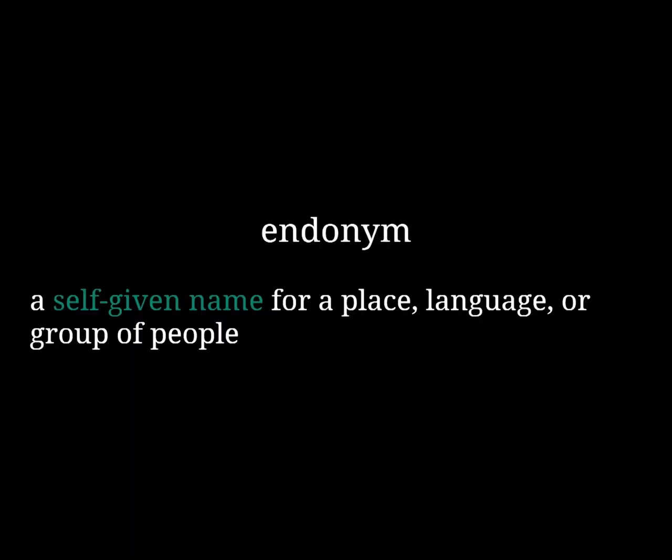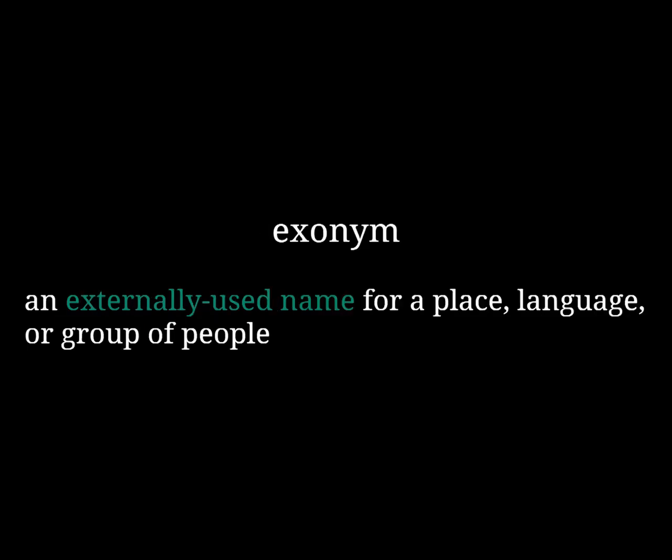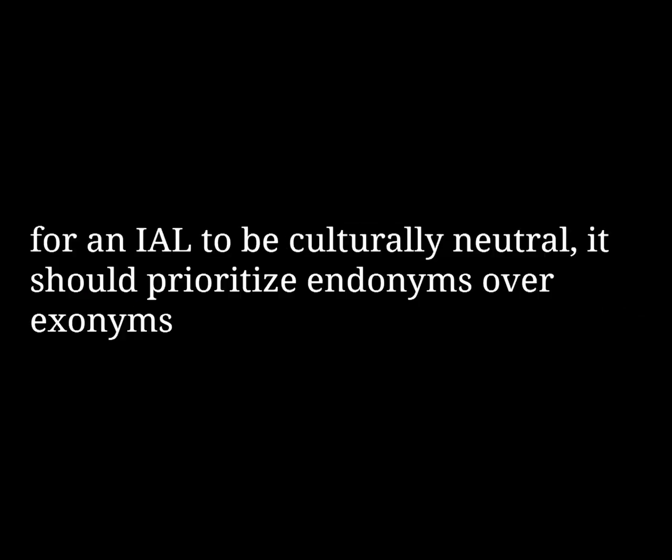Endonyms. When talking about a specific place, an endonym is the name for that place used by the people who live there, whereas an exonym is a name applied to that place by people outside of it. For an IAL to be truly neutral, I think it's important for everyone to be able to refer to the place where they live by the name they call it when talking to other people who live there. This same principle can apply to names of people, cultures, and languages.